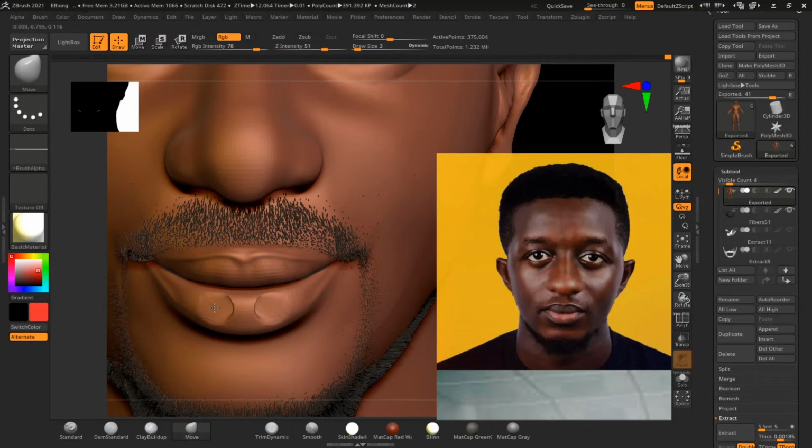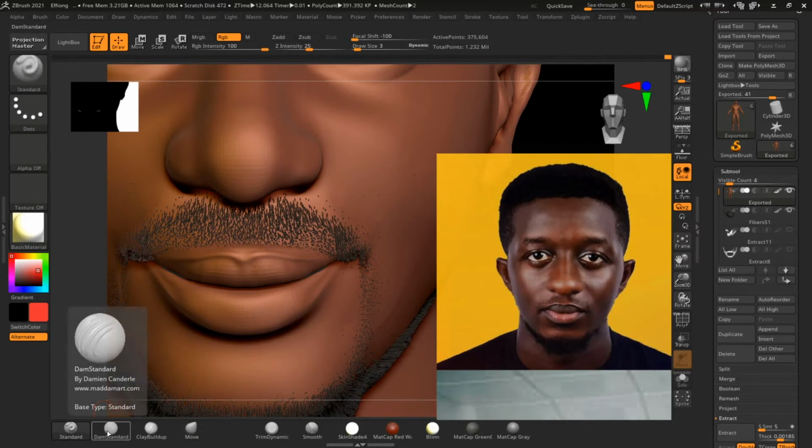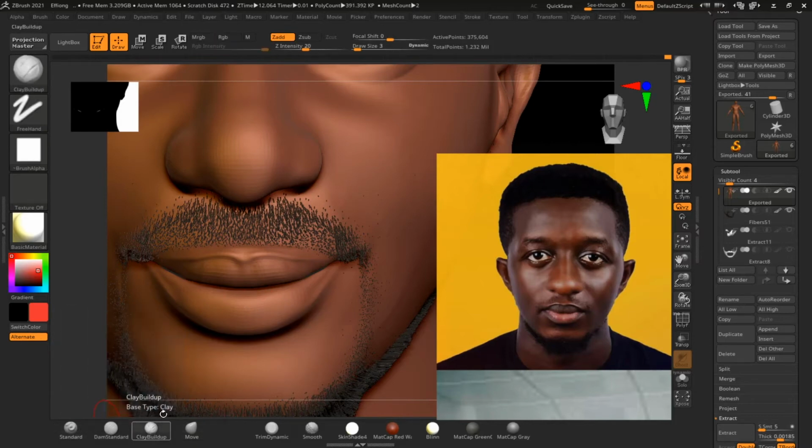Deselect this guy. No, it doesn't work. So it works with the standard brush used for drawing. Let me see if I can do this too. No, it doesn't. Okay, wait. It's about trying. Okay, fine. Any brush you use for drawing. So this is to move stuff. Any brush you use for drawing stuff, like maybe the standard brush, deactivate this here, and as far as I'm using it to draw or paint anything, it works.